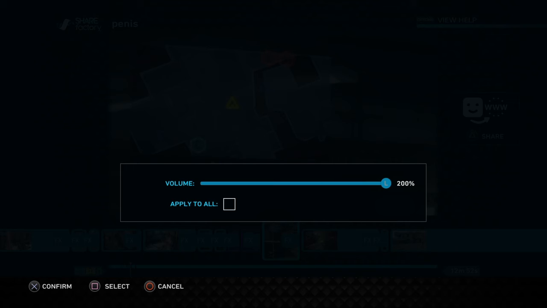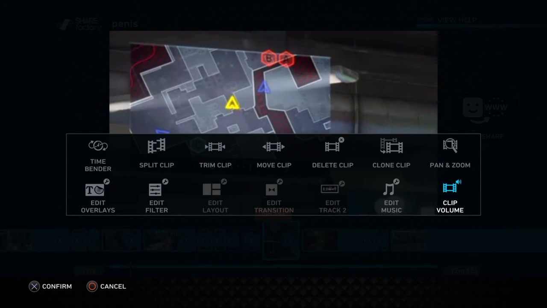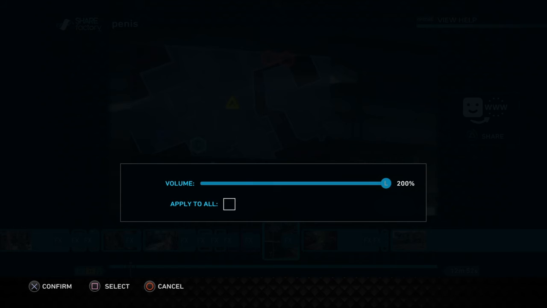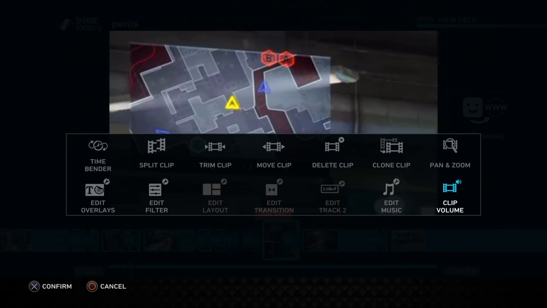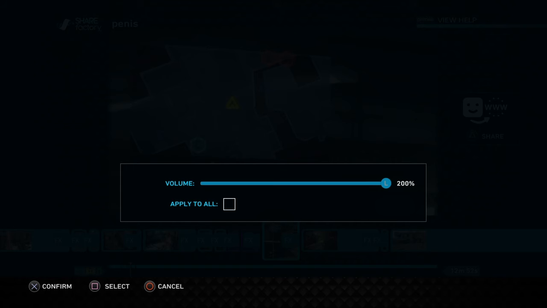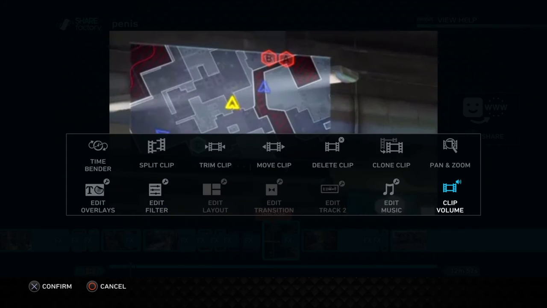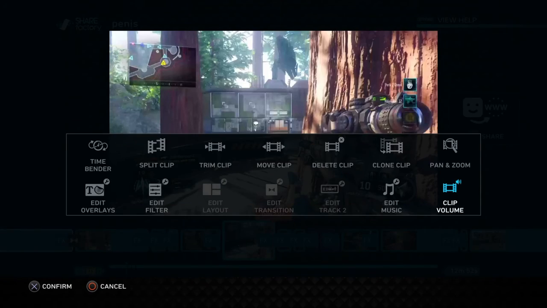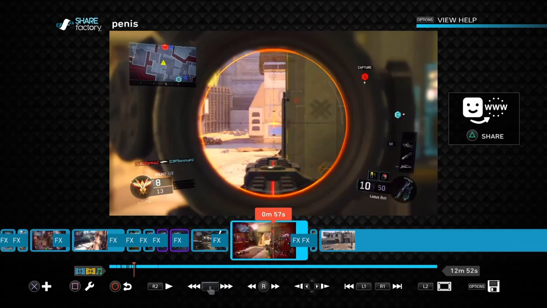This is actually really weird. Thinking to yourself, you would think, oh, I go to apply to all, and then click X. Okay, there we go. It's on everything now, which it's not. What you have to do is click square, and then you click X. It's really weird. You click square to actually apply it, and then you click X to confirm. So if I come over here, now it's 200 instead of 100.